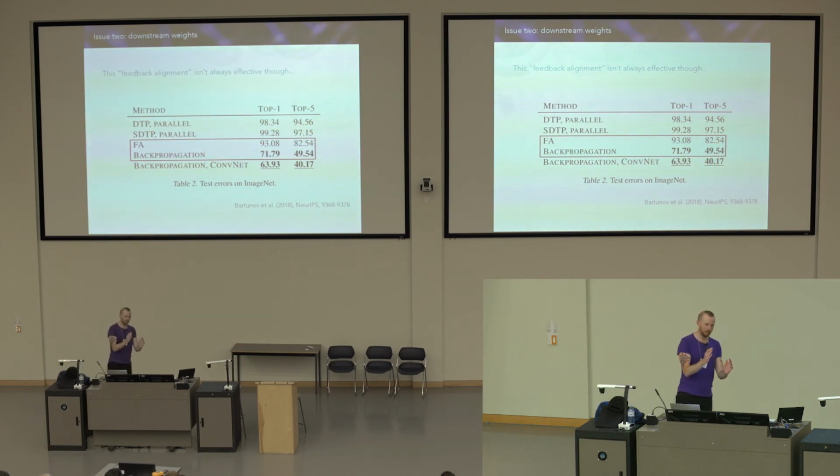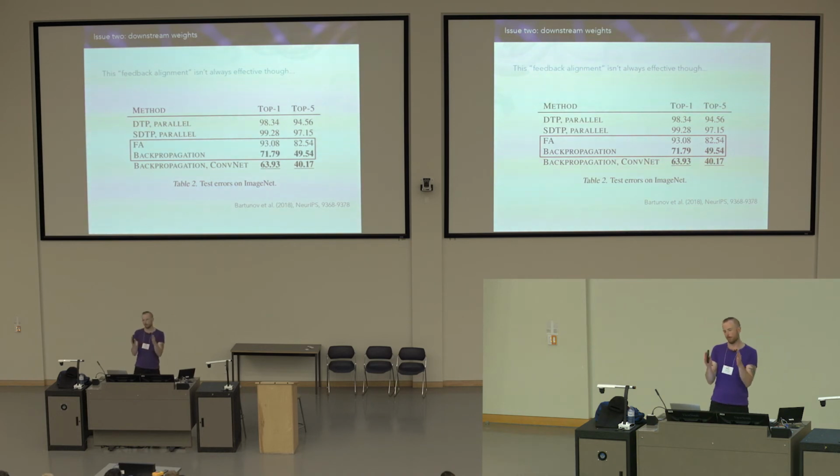The reason is probably that, this is my intuition, but no one's proved this for the record. Depending upon the network structure that you set up and the data set that you have, you are limiting the space of possible feed-forward weight matrices that would work for solving your task. And the issue is that the feed-forward matrices need to be able to align with the backward weights and solve your task. If it just so happens that the alignment doesn't correspond to one of the potential solutions for your task, or if you really constrain your feed-forward weights, e.g. with convolutions, then this feedback alignment effect doesn't seem to work well. Yeah? Yeah, if you massively over-parameterize, it works well. Yeah, because then you can let it align well.